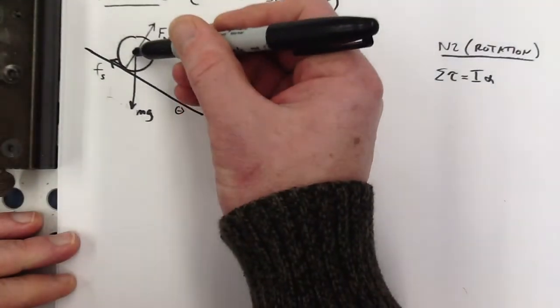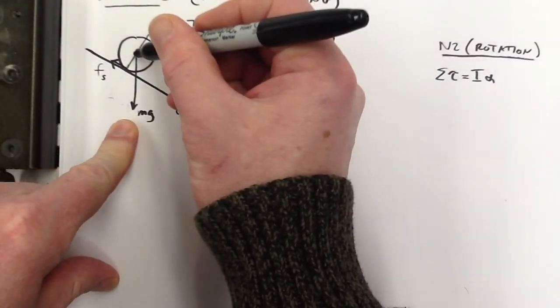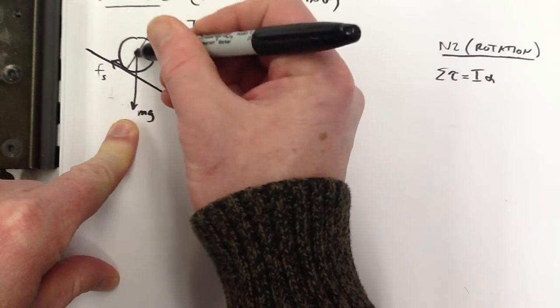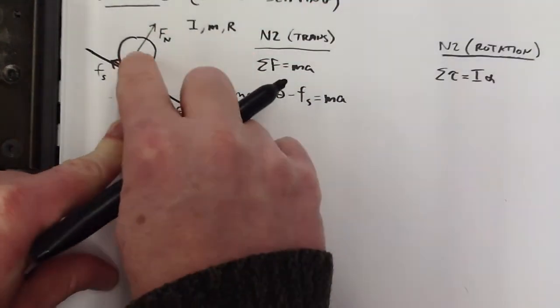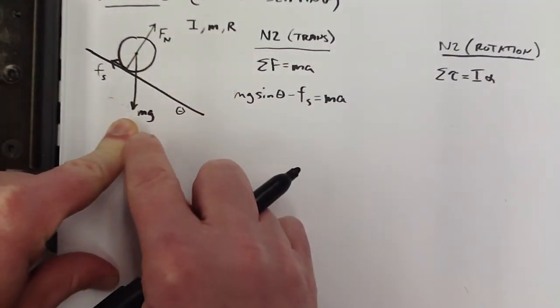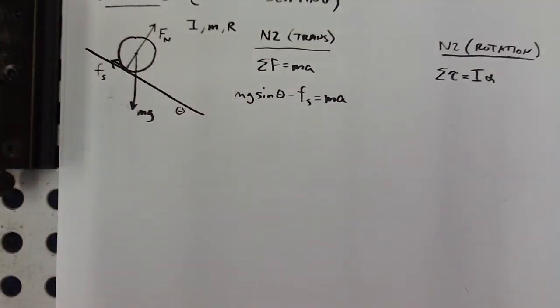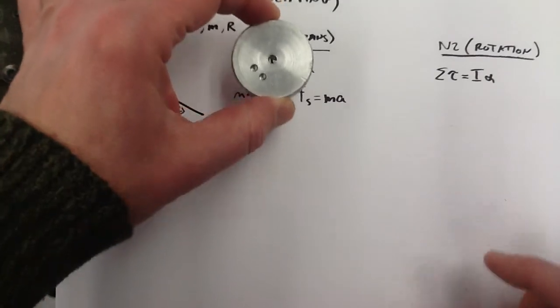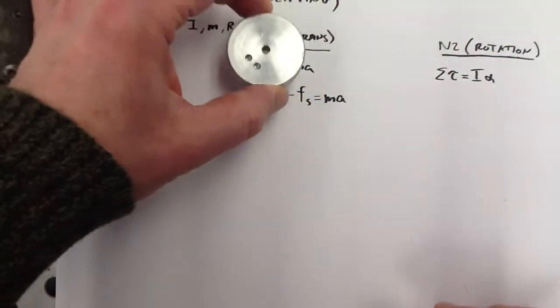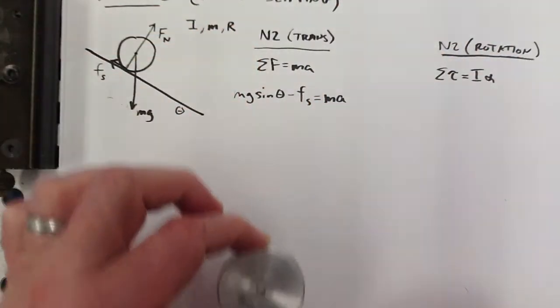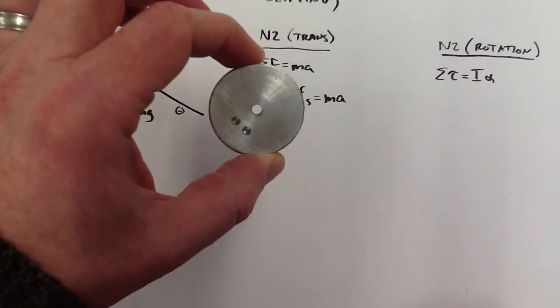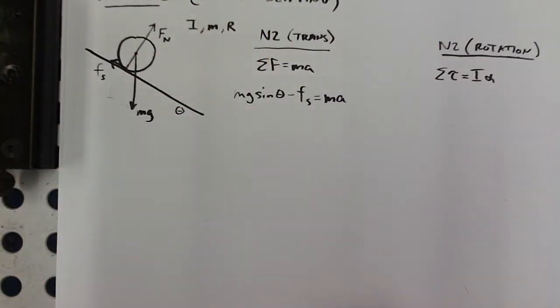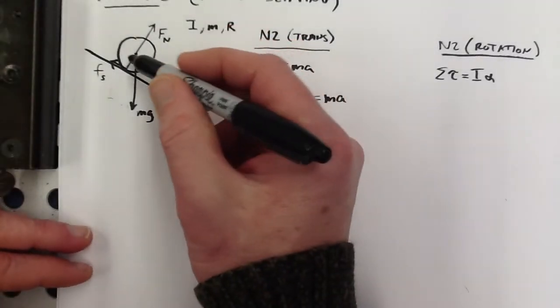So here we have the gravitational force acting right on the center of the object. Does that cause it to rotate? No. That should be clear: if I just dropped this object and it wasn't already rotating, it would just fall like this. The gravitational force on it does not cause it to rotate. Okay, so no torque from that.